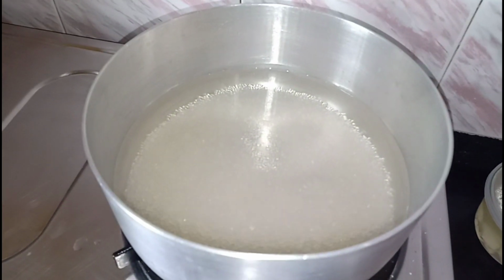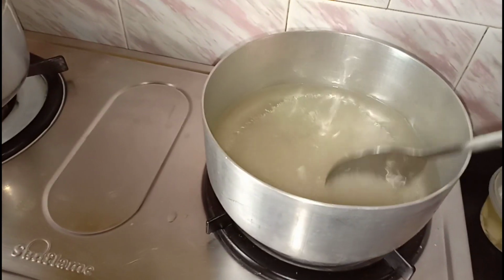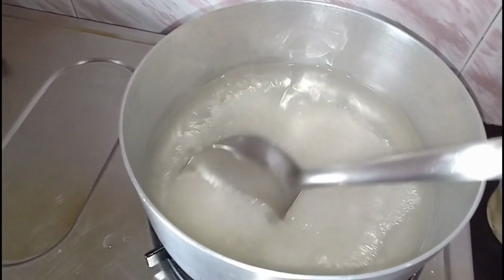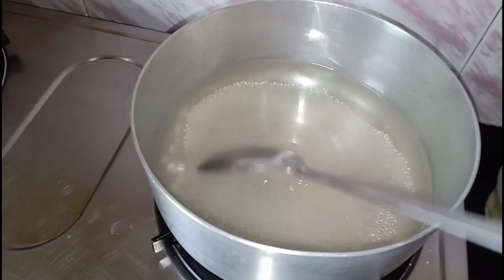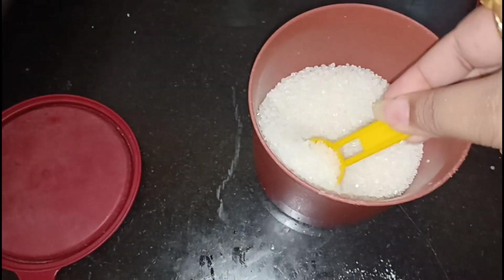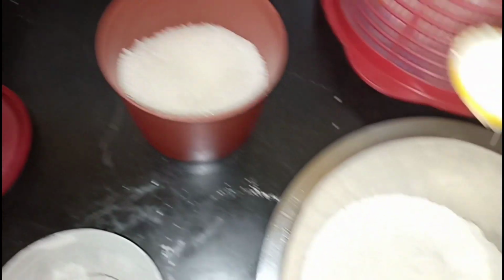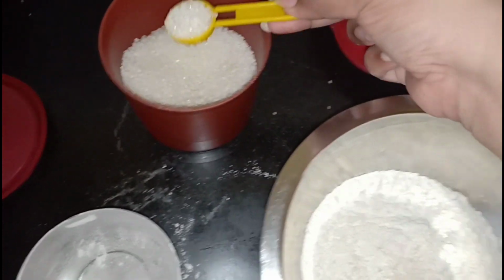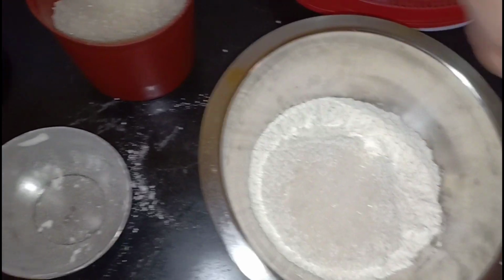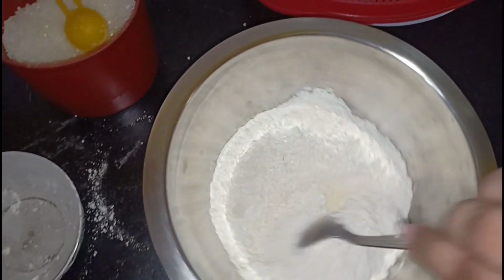And now I'll arrange for this syrup, this sugar and some water, just 1 cup of sugar and 2 cups of water, and I'll just stir this up for the syrup thing for malpuha. And now I'm adding some sugar to the flour and the suji that I've taken, like 4 small teaspoons of sugar, and mix it really well with some milk.